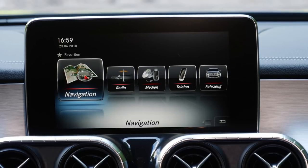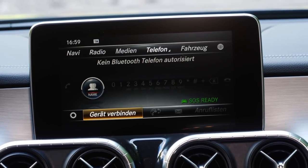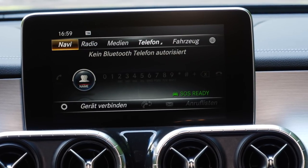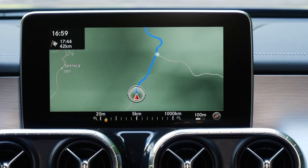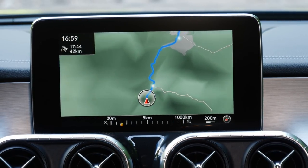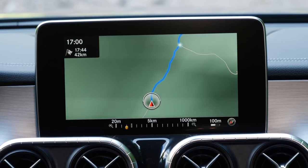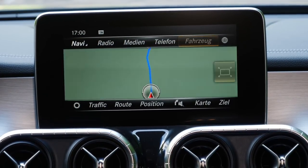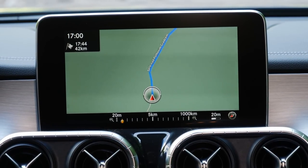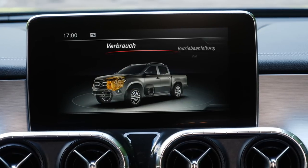The infotainment system has a classic Mercedes layout. You can connect your phone with Bluetooth. Apple CarPlay was supposed to be available but is still not available in this vehicle — I'll check with them after our shooting. GPS works and is good to drive. Sometimes the route commands come a little bit late — I generally notice that with Mercedes software. The main menu includes radio function, vehicle info, camera access, and consumption figures.